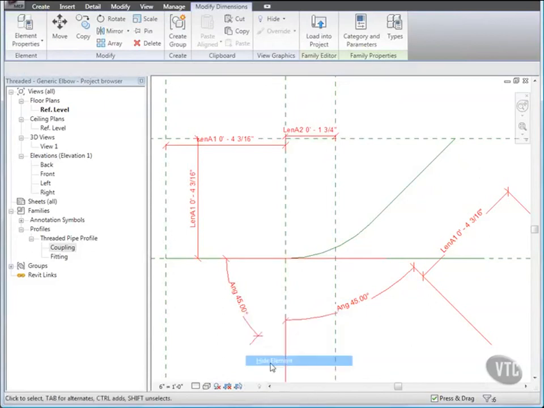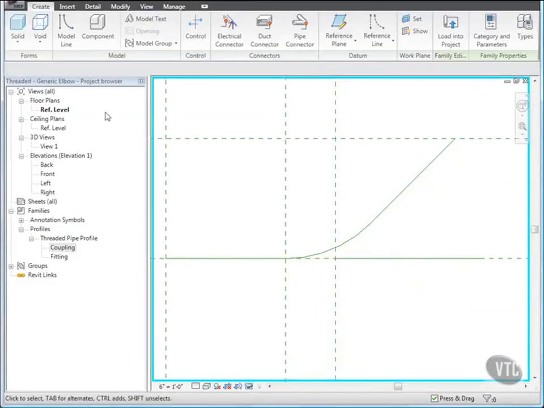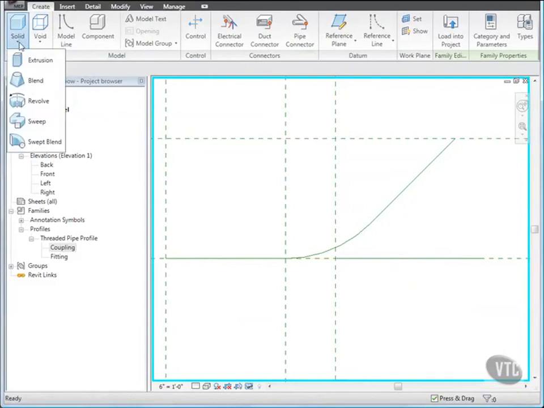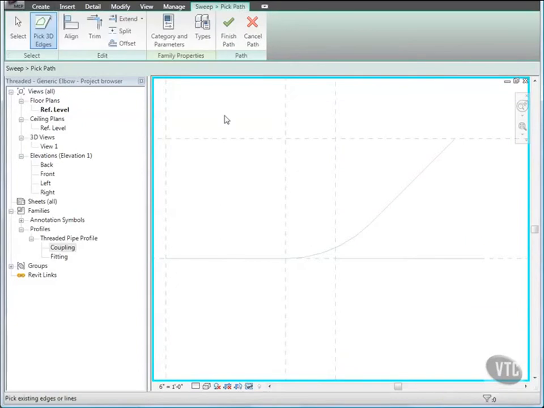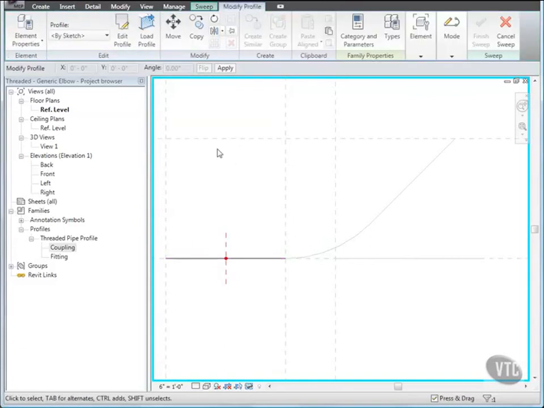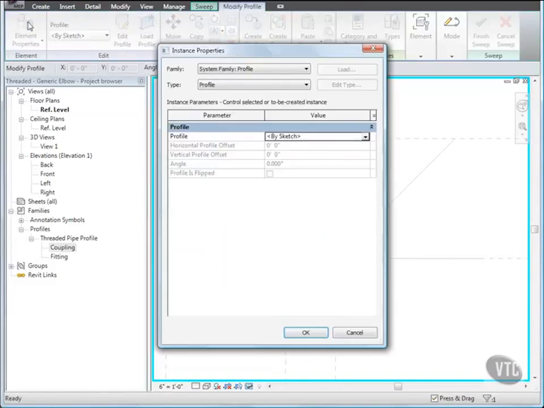Then from the Solid drop-down, click Sweep. Then from the Mode panel, click Pick Path. Then select the horizontal reference line shown and then click Finish Path. Then click Element Properties, and for Profile, select Threaded Pipe Profile Coupling and click OK, and then click Finish Sweep.